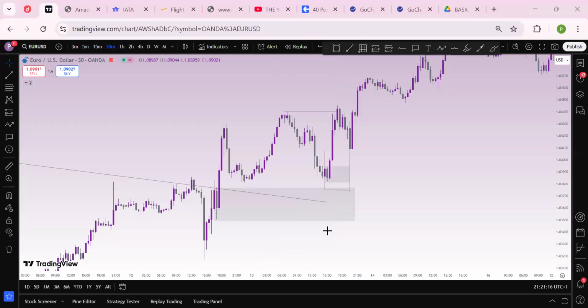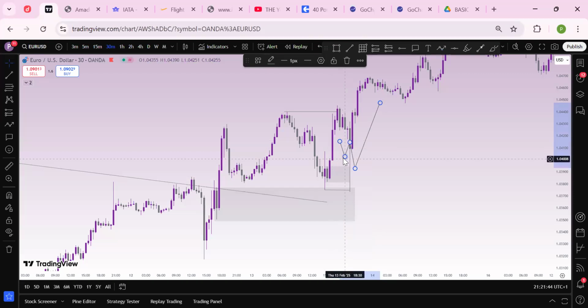That is me waiting to see if engineered liquidity will form, or if an engineered liquidity will not even form. So how did I know that? Normally when I see this, either I wait for an engineered liquidity or I know that this low is going to be taken out. That's an engineered liquidity at this area here, making this our liquidity. Do you get?